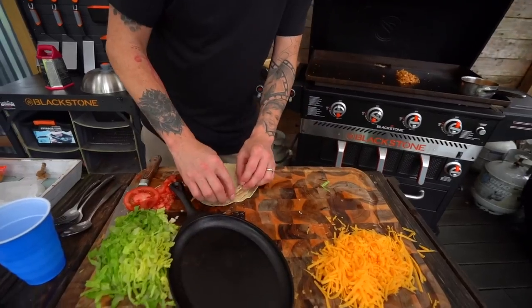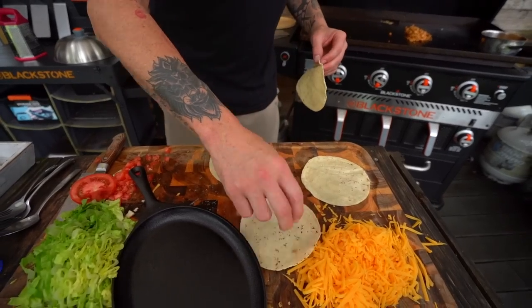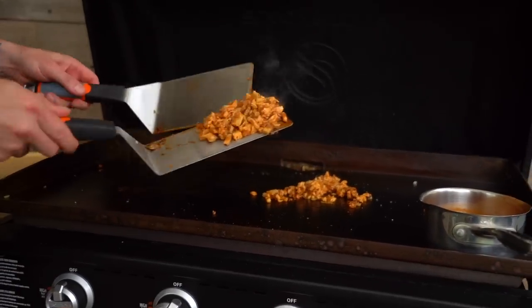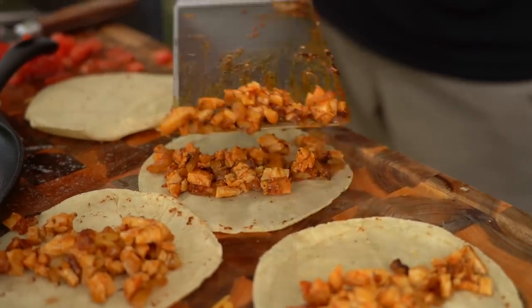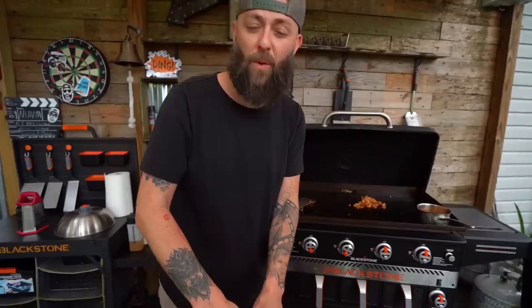I'm not sure how many I'm gonna get here, three or four, but I've got four here. Quattro. Wow, you're going bilingual, are you? Pollo. The cheese, dude. All right, we've got just onions and chicken at this point. Onions, chicken, then we're gonna do some cheese. Also known as queso. Dude, would you cut it out? You know I don't speak Spanish.